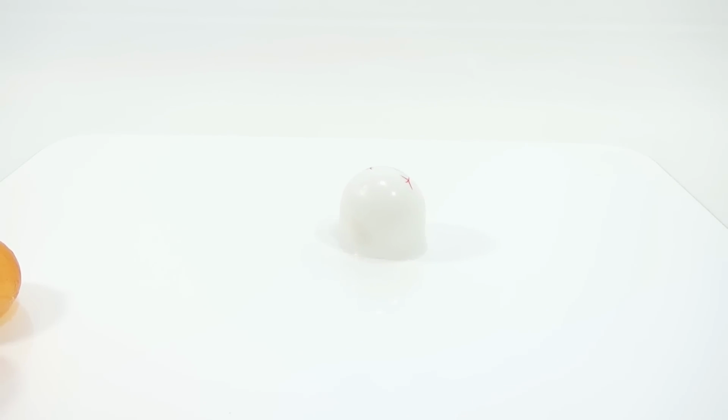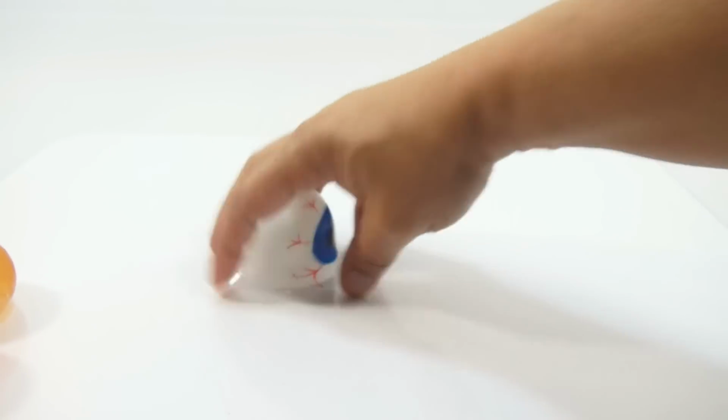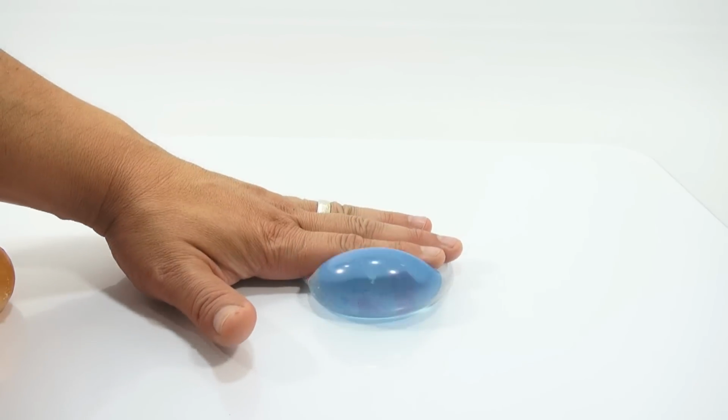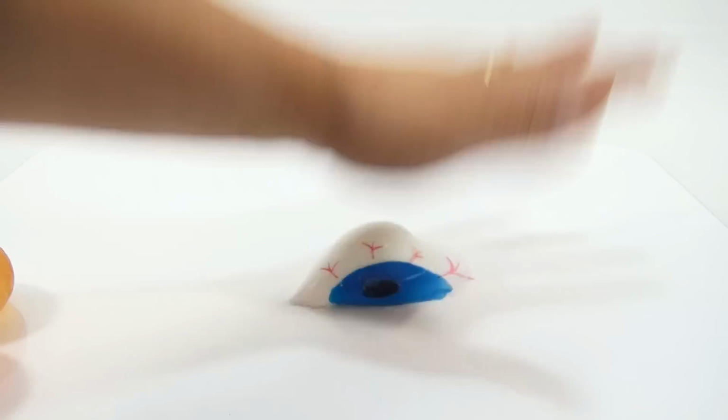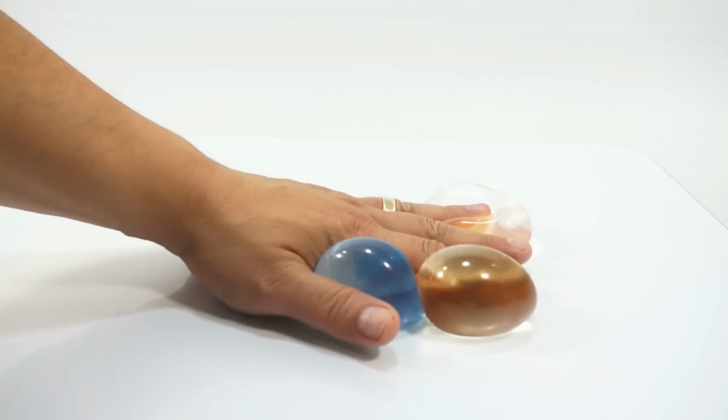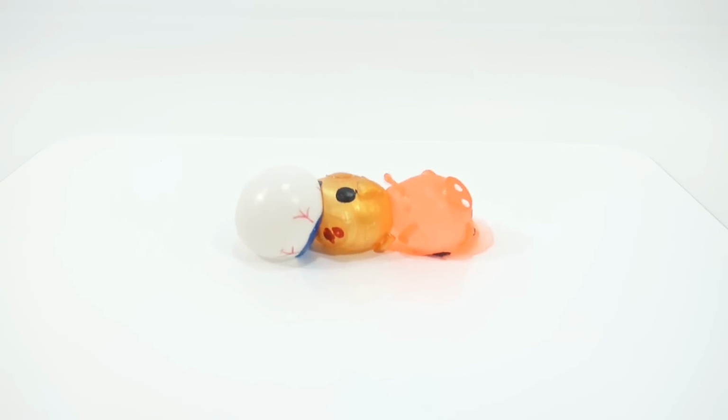All right, let's check out the eyeball a little bit closer. You two stay off to the side. Don't get in the way. Let's see if we can get some good eyeball drops here. It's hard because he's pure white. I'll try to get the eyeball looking at you. There we go. So who's had a splat ball? Here's all three. Ooh, that was loud.